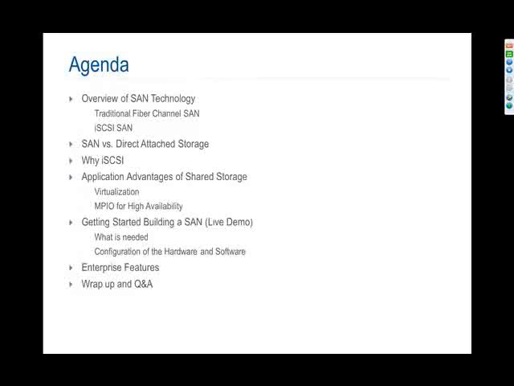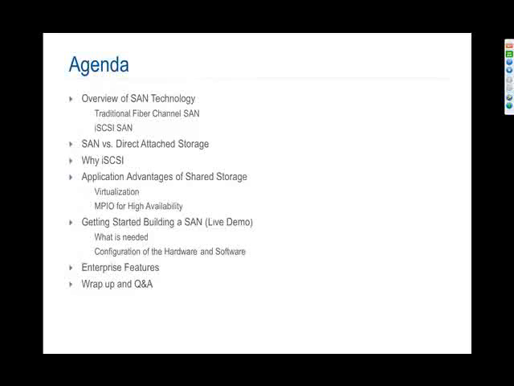Throughout the presentation, I'll be weaving in the benefits of using software as an alternative to building out your SAN, making sure you have a solid understanding of the benefits of the software-based solution combined with a customized hardware solution, and all the flexibility that comes along with that.